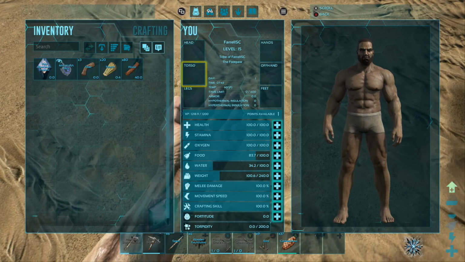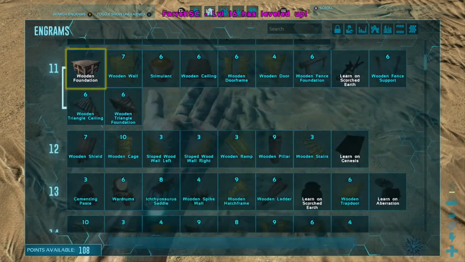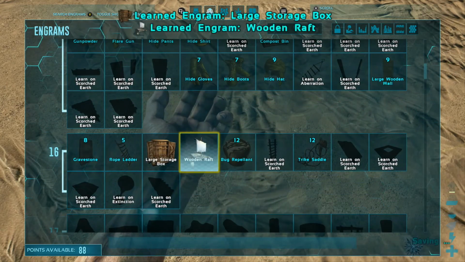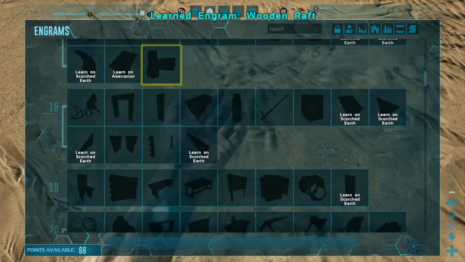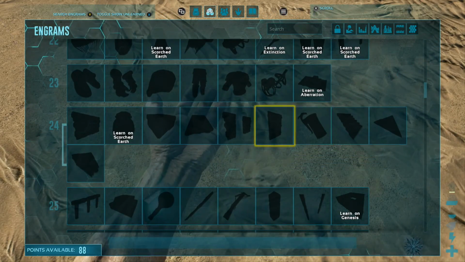Alright, well after crafting a decent amount of these guys, we finally hit level 16. So finally, let's go on down here and not only get that, but also the wooden raft. I'm not going to bother getting any of this other stuff, at least for right now. I'm going to wait until level 24, I believe. Yes, and that's going to be all of our stone stuff.